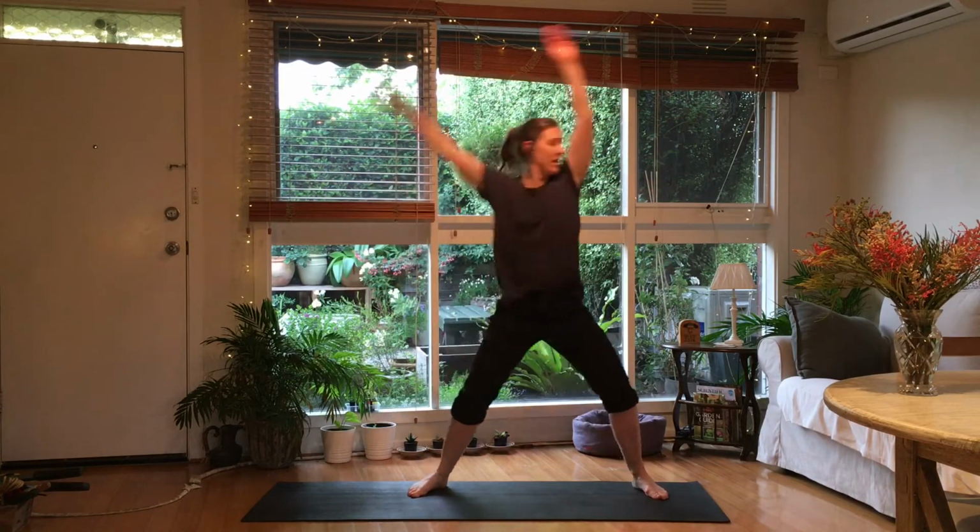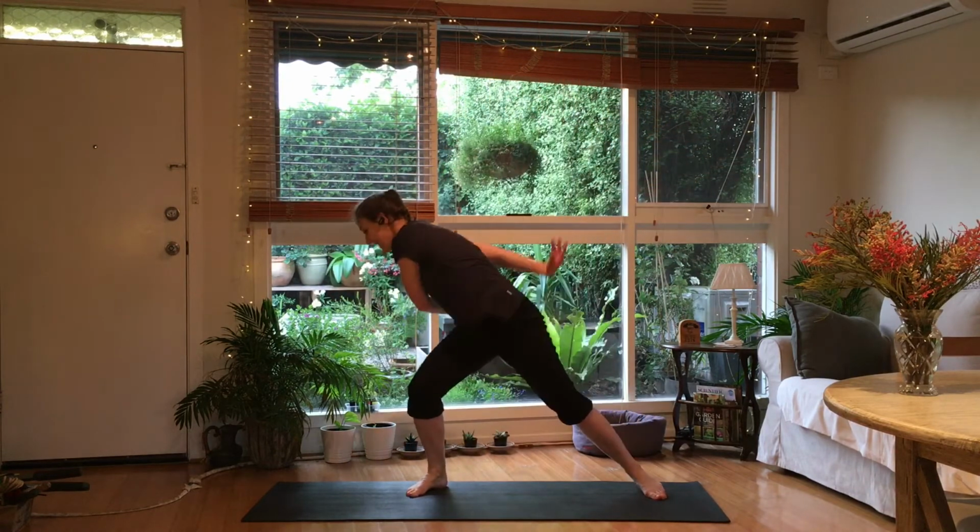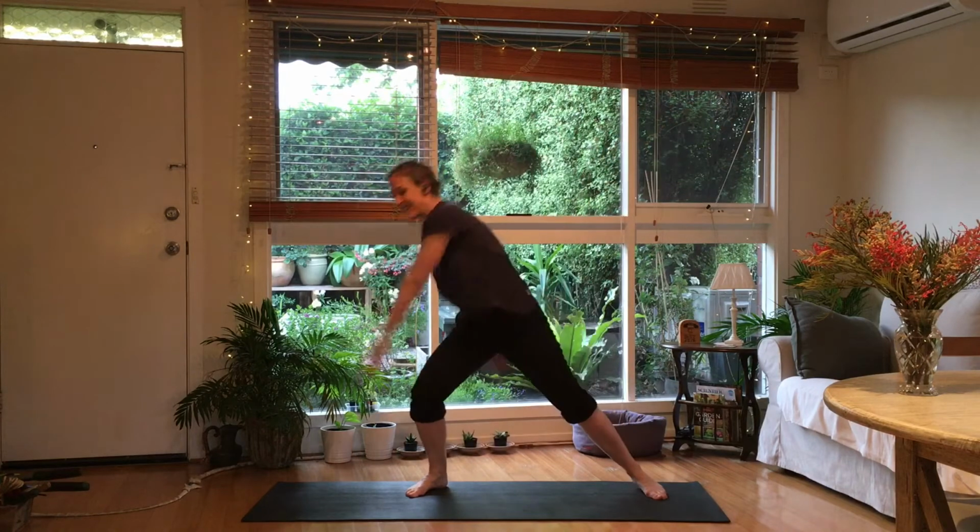Going up. 2. And there's a text. It's on silent. I tell you it is. It really is. 6, 7.